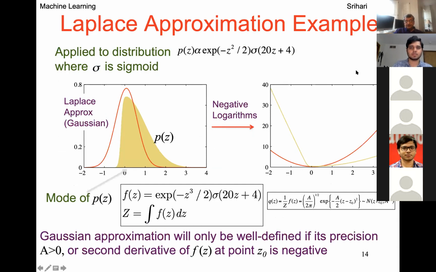So this diagram shows some of this. This particular distribution, the yellow one, has the form p(z) proportional to exponential of minus z squared over 2 sigma. It is actually a sigmoid multiplied by a Gaussian function, and that's what this function looks like. And the Laplace approximation is the red one. They're showing here the negative logarithm of these quantities. For each value of z, the negative logarithm of the yellow one goes like this and like that, and the red one corresponds to the nice Gaussian here. So the negative logarithm looks like this.